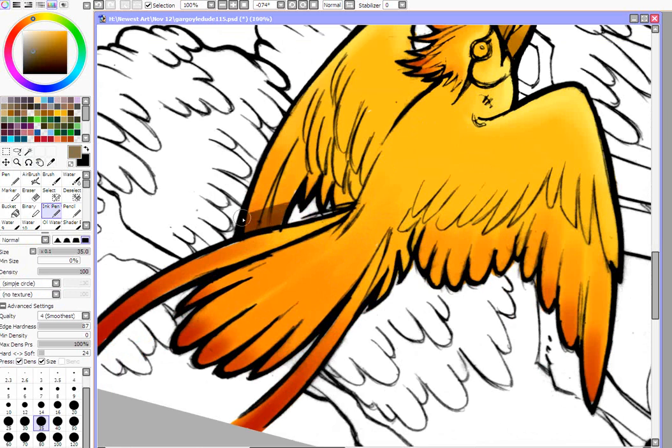I'm going to use another layer, set it to multiply, and again it's going to be on the clipping group. The hard part about cell shading is learning how to make the shade areas. I like to use an additive and subtractive technique — I add into the areas I think are going to look good, but I'm not going to freak out about the shapes too much, because then I'll come back in with the eraser and kind of trim it up a little bit.